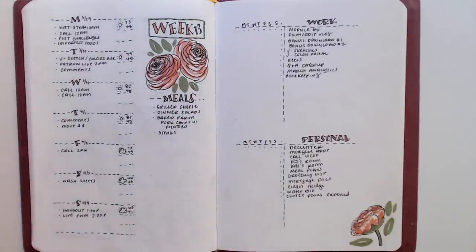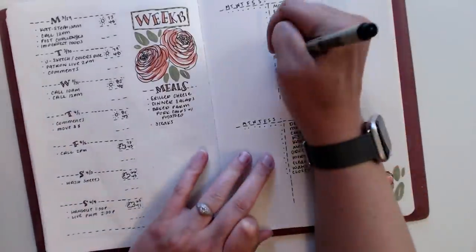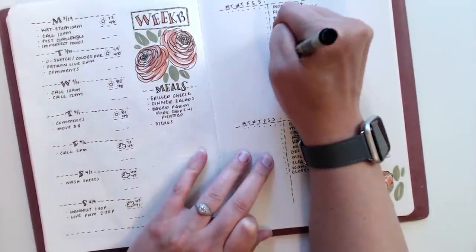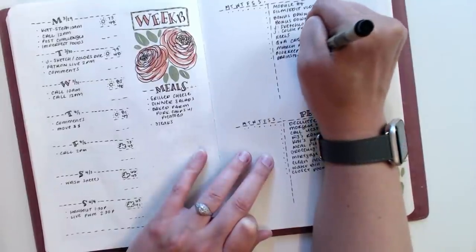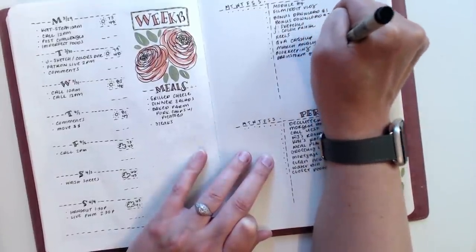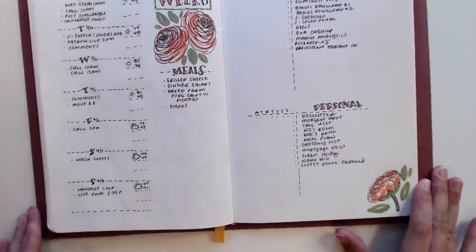Next week is Easter, I know, so a lot of you probably won't be able to be here, but if you are, I will be setting up my California spread. That's the other thing I have to do this week that I didn't write down on here. Brainstorm CA spread. Because I want to have it done so that I can set the whole thing up and then start filling it in over the next couple of months.